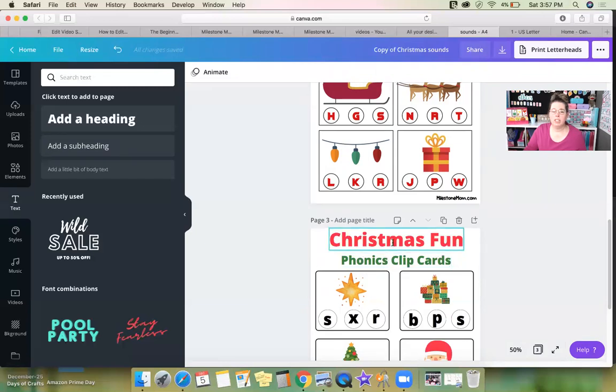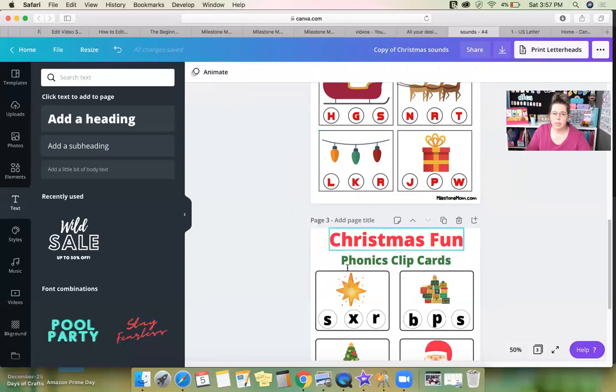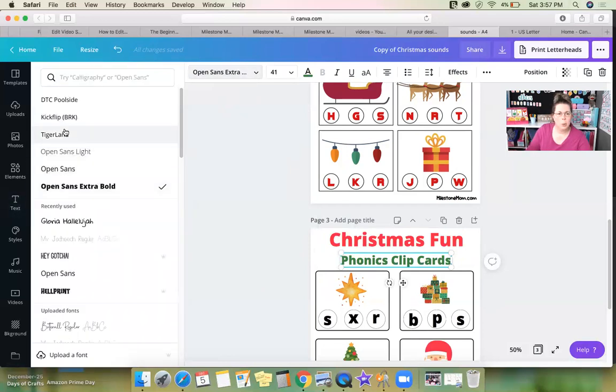So if we wanted to change the font, go ahead and click on this, and I just want to show you. If you go up here, you can change the size up there, or you can click and drag, remember, here. So let's go up here. This is all the different fonts that you can use. And if you click on these, you can see what they are. This one's more of a cursive font.